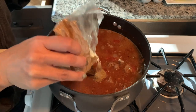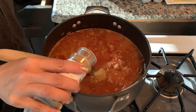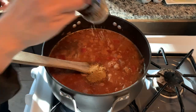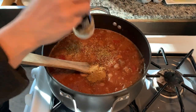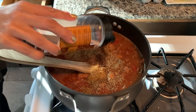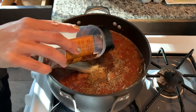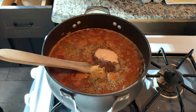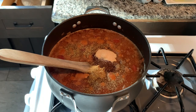Time for some spices. We have some coriander, I believe that's cumin, and then we're gonna go in with a bit of oregano, I believe. Again, ingredients for the recipe will be linked below. Some chili powder here, and then I'm also going to add some sweetener. Now I'm using monk fruit, and this is the bit of a note that I wanted to mention.